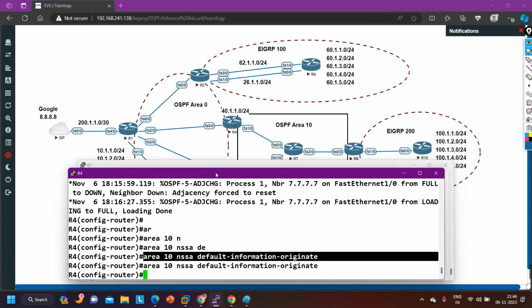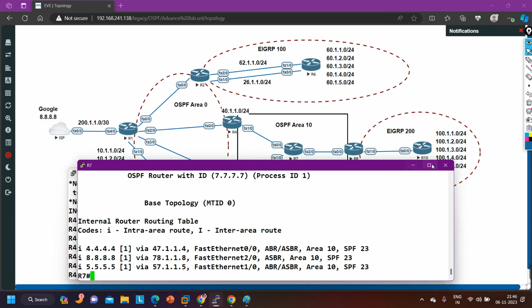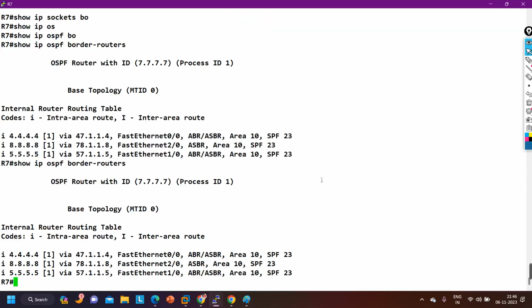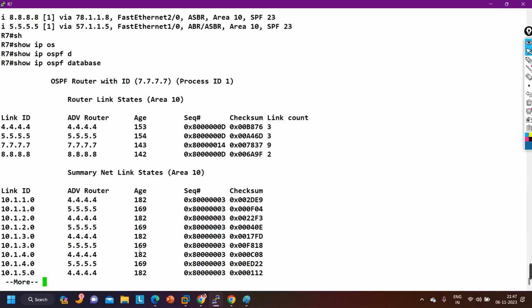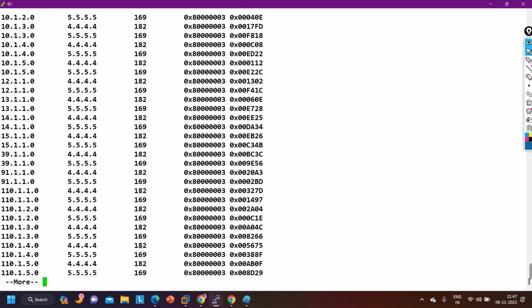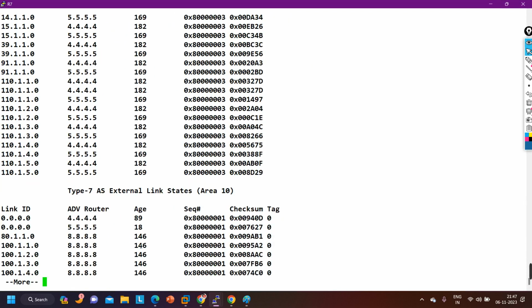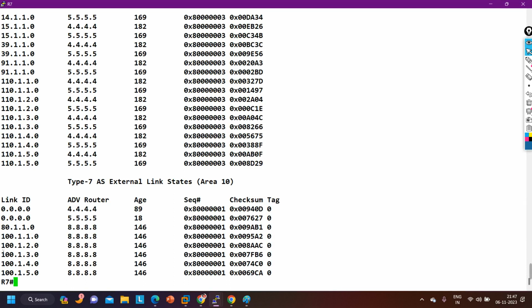Fine. Now both routers will generate one default route here in this area. See, now router 5 is also acting as ASBR and ABR. So IP OSPF database. Inside the database, we now have two default routes.